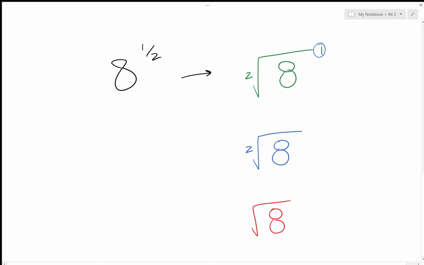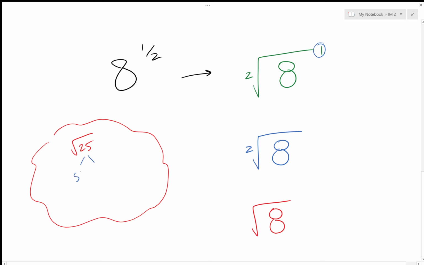Because if we think about square roots, and I'll do a little example over here. When you're taking the square root of something like 25, the square root of 25 is 5. And what you're doing is actually splitting it into 2 pieces. And that's what that 2 represents, how many pieces you're splitting it into. And that's why we never see the 2, because we already know automatically we're splitting it into 2. Like for example, if it said to split something like this, you're splitting it into 3 of the same pieces. So if you don't see a number in the front, it's a 2. If you don't see a number at the end, it's a 1.